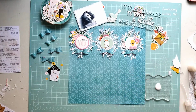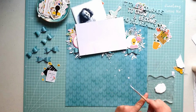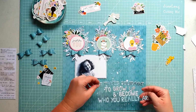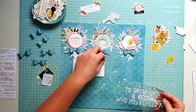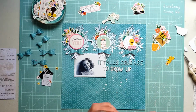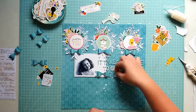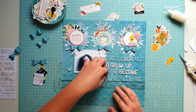Now I'm watering down a little acrylic paint and making white splatters. I think this is the best way to do white splatters. I decided to make a big title, a long title, using Amy Tangerine alphas. These alphas are just beautiful and the right size to use for longer sentiments or longer titles for your layout. I'm also adding the rest of the bows and looking for more ephemera to add.